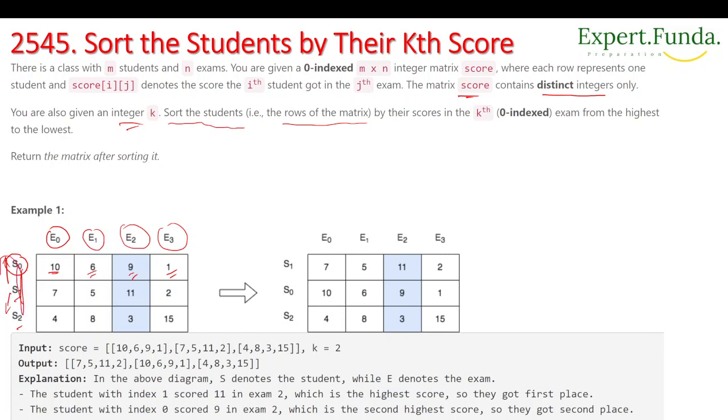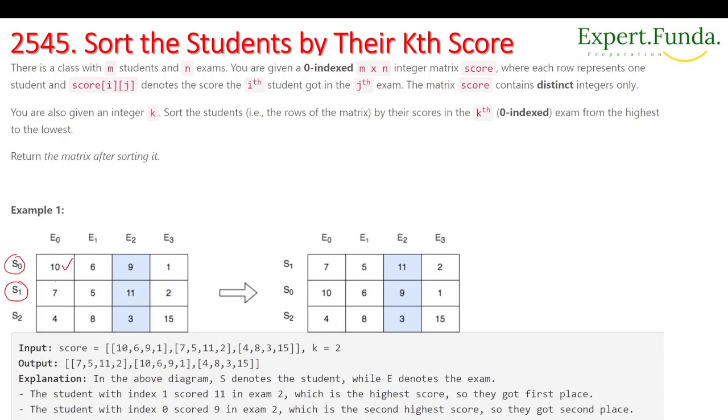So these S1, S2, S3 we have to sort based on their score in the kth index, in the exam, from the highest. If we consider the values, if we talk about this one, we have 10, this is 7, and this is 4. So based on this row, this is good. Let me clean again. If we talk about S1, S1 is greater than S2, so it is sorted.